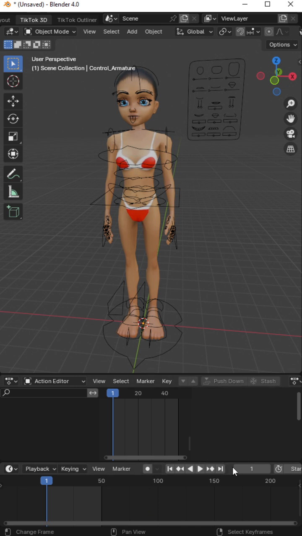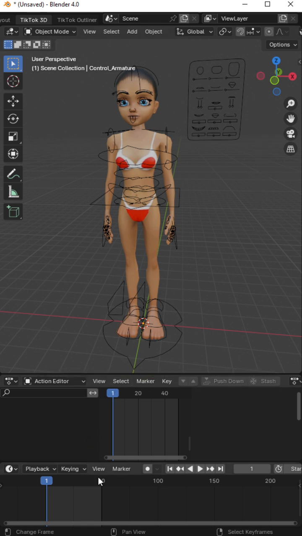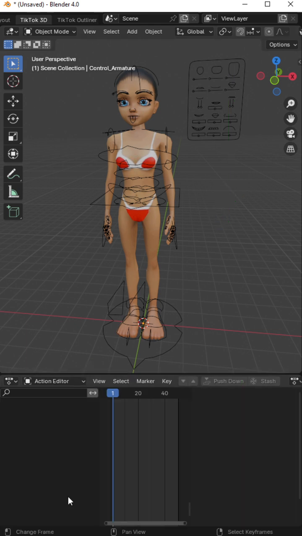So in the same way that you can change the layout by mousing over a border, as we did with the properties panel and outliner, we can do the same thing. So that's vertically. So we can do the same thing horizontally. Mouse over a border, right click, join areas, down to the bottom.